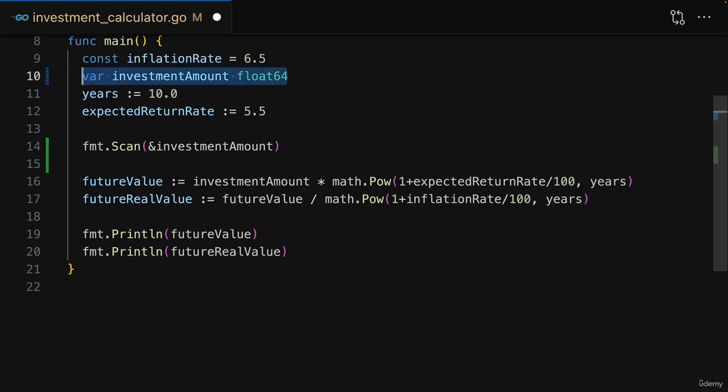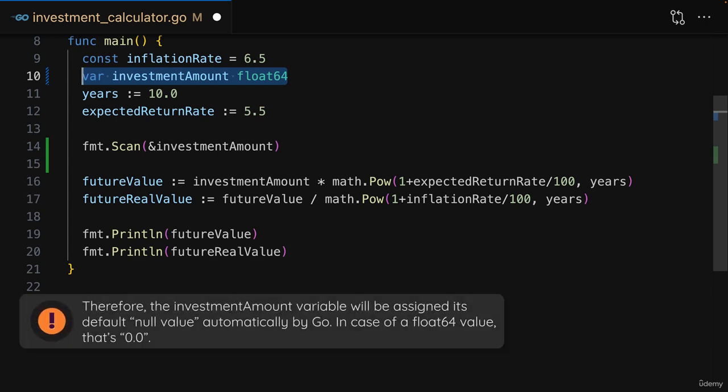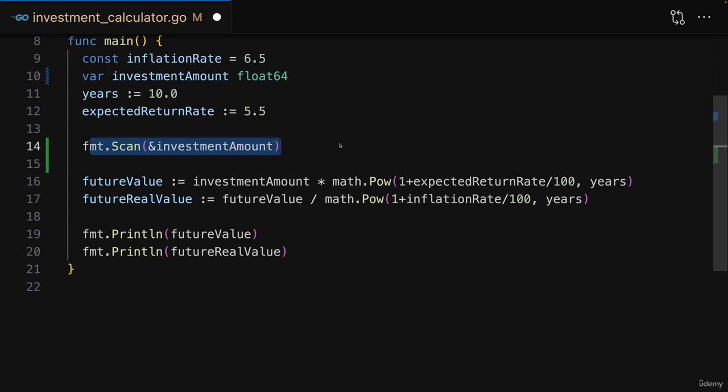Now we just declare the variable, so we just make Go aware of the fact that this variable exists, but we don't assign an initial value. We don't define the variable as it's called. Instead, we wait for that user input so that we then have a value for that variable.